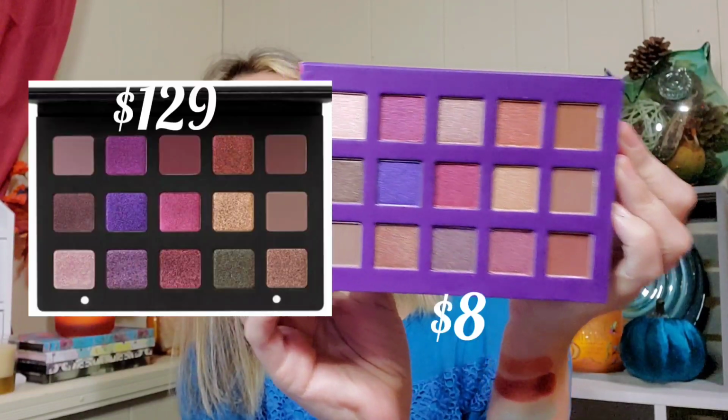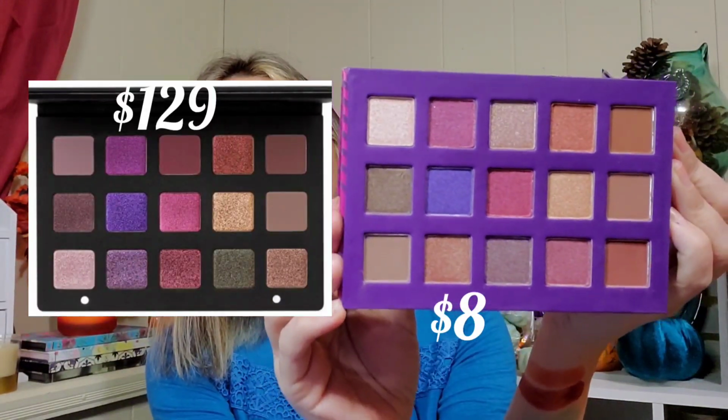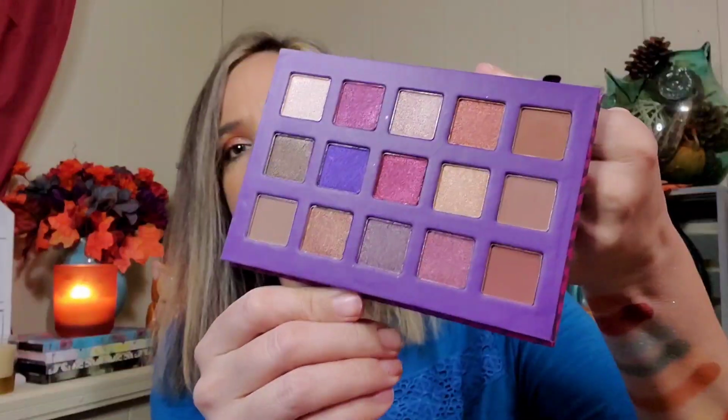There's that. And all the mattes, this one's more shimmers than mattes. All the mattes are brown, so I'll just do the top two brown ones here for the mattes. So smooth.